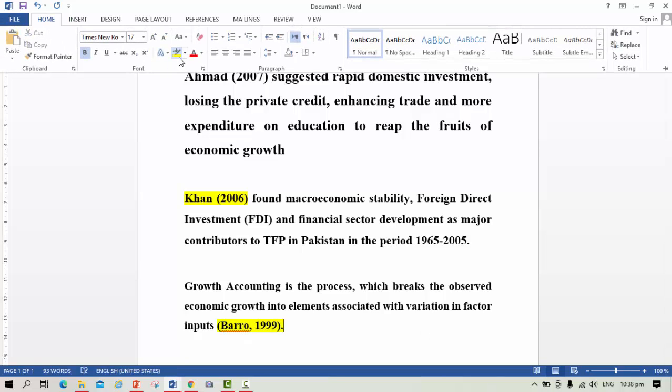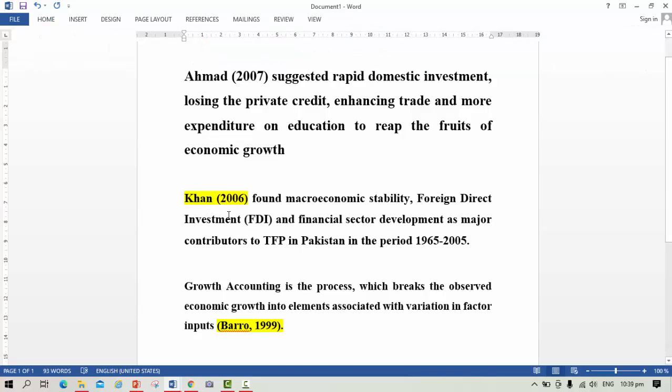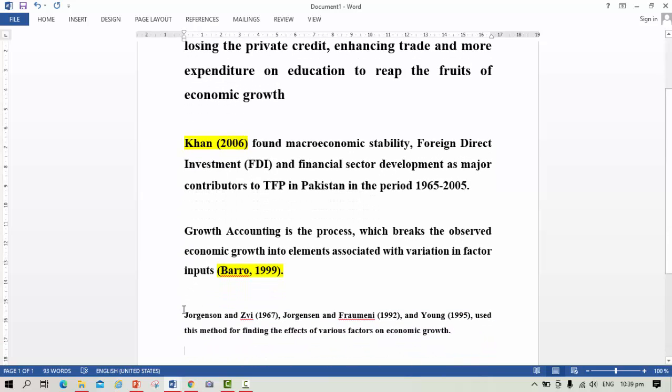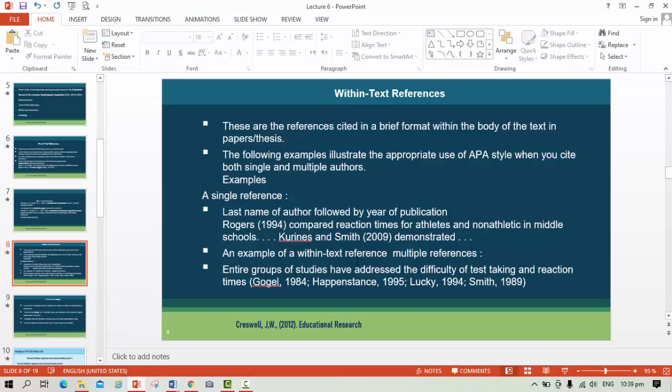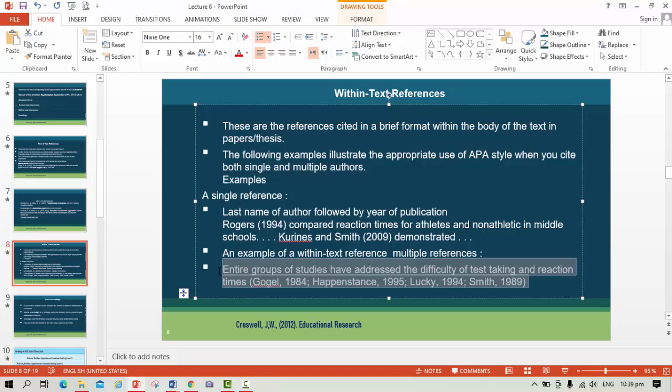So this means that if you have a single author, the single author can be quoted in two ways, by writing only the year in the bracket or writing both in the bracket, but it depends on the structure of the sentence. Similarly, in case of multiple authors, there are different ways to write it, and one way you see here in this slide is how the multiple authors have been quoted.